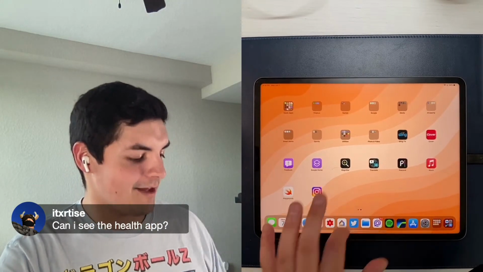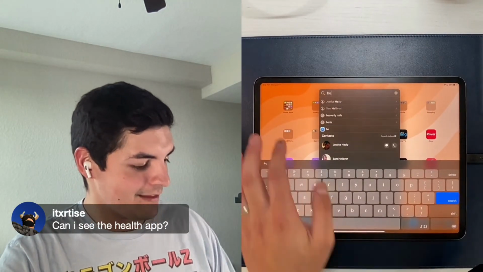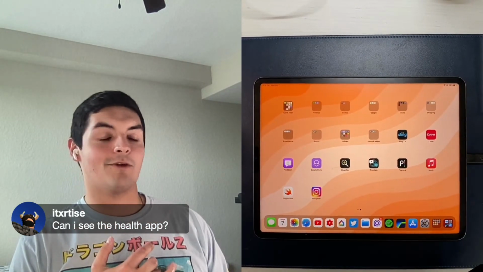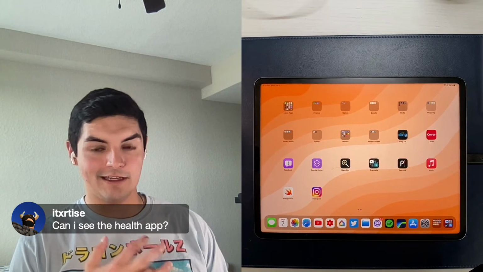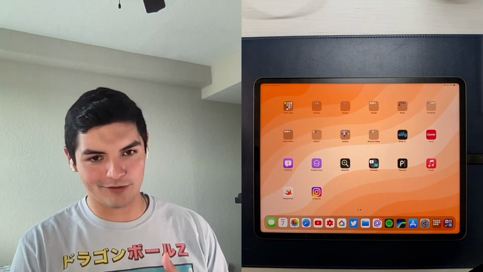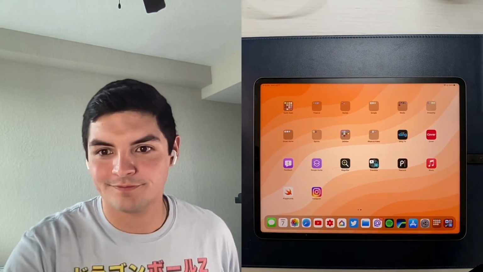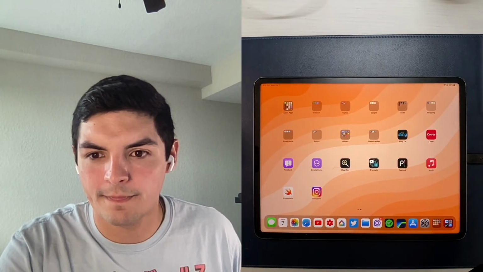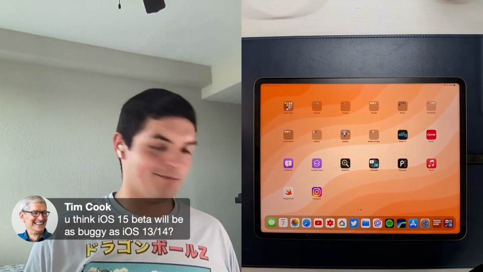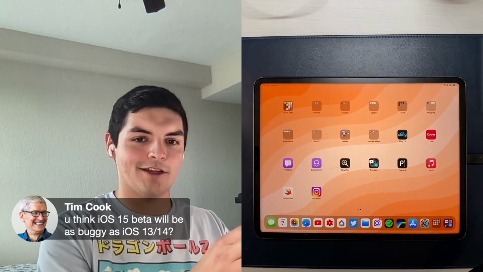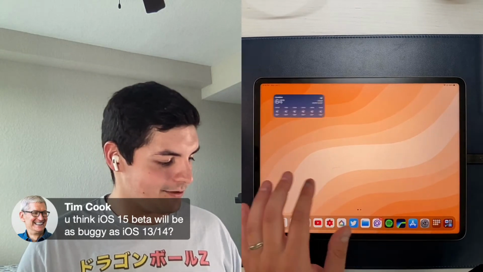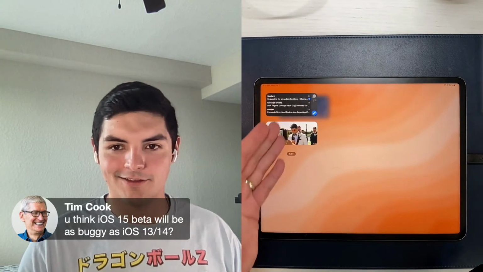Health app is non-existent on the iPad Pro. So again, that was something that I really wanted. I wanted the Health app to come over. I wanted the Watch app to come over so we can easily look at our health data and Apple Watch data and customize your Apple Watch on your iPad, but that's nothing. So I don't actually think that it will be as buggy because right now it's not really buggy at all. The only thing, sorry it's so shaky, I just have a weird arm on here. But the only thing that I saw is this weird situation where I can't delete these, but I'm sure that'll be fixed.